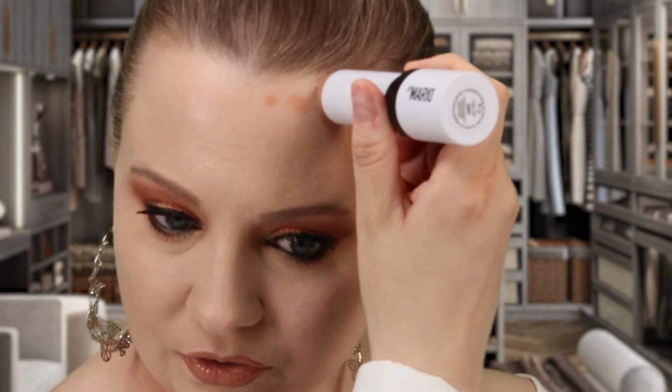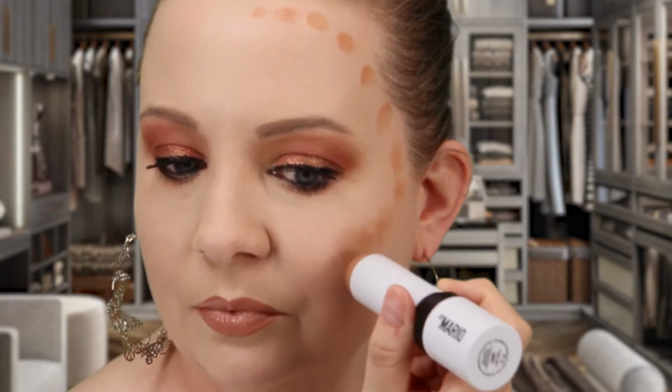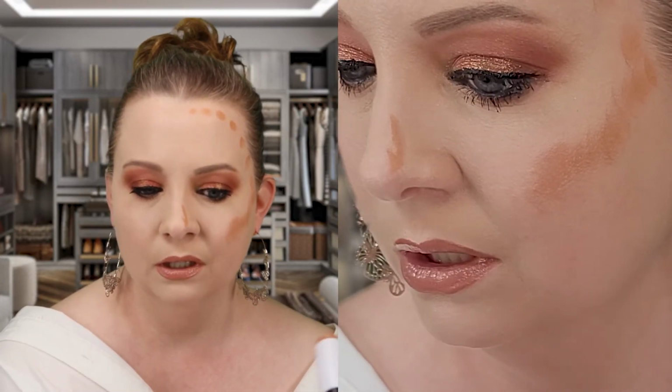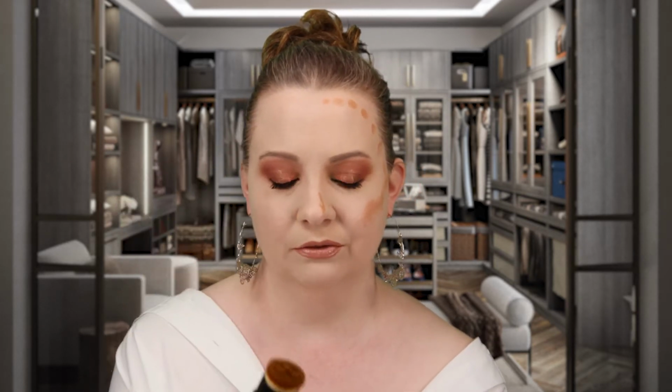All right, so let's go in and see how this applies on the face. I'm excited for it. So I'm going to go in, take the shade light, and you know what? I'm actually just going to do half my face first, so that way you guys have a good before and after. So I'm just going to apply some little dots here where I would normally put my bronzer. So I'm just going to apply just a little bit right there on the tip of my nose. And I'm going to go ahead in and blend this out using the back of this little contour stick, which I'm excited for. So we've got our little dual-ended contour stick right here.